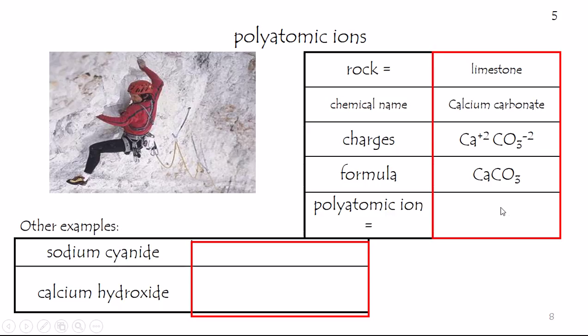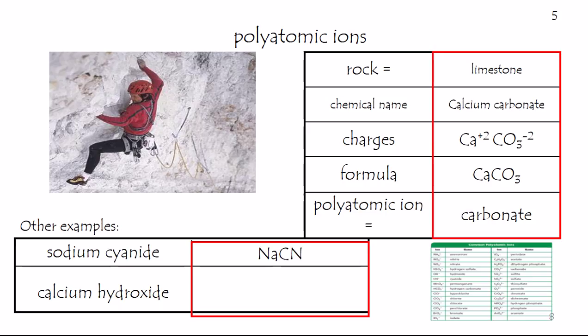And what is the polyatomic ion? Well, as we said, it's the carbonate dianion. Other examples include sodium cyanide, where sodium is monatomic, and in fact the only common polyatomic cation is the ammonium cation, NH4+. So Na+ for sodium, CN- for the cyanide. Charges are +1 and -1, so we don't need to use parentheses or anything fancy to represent this.